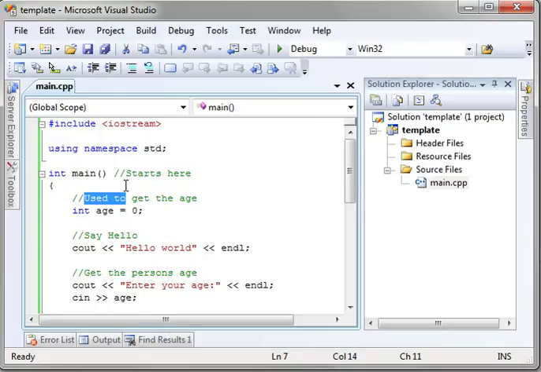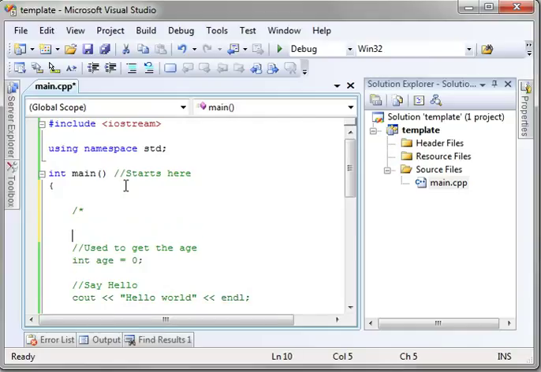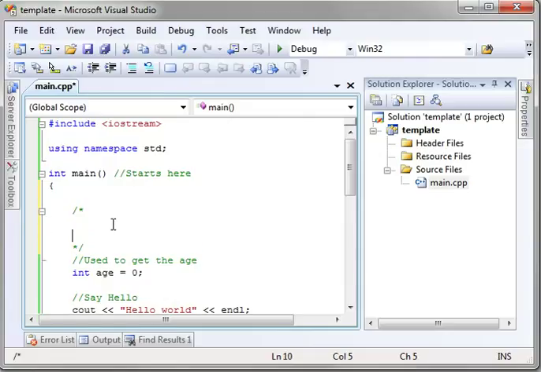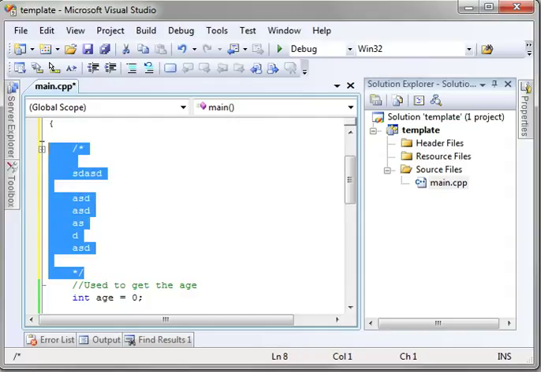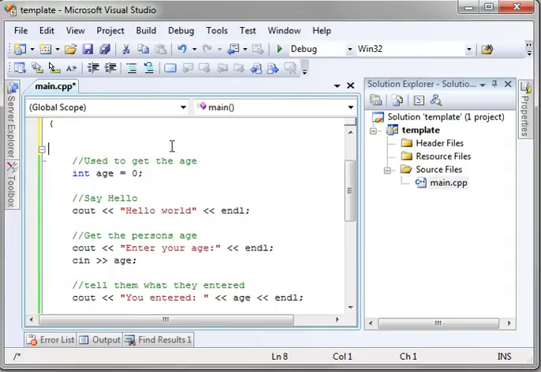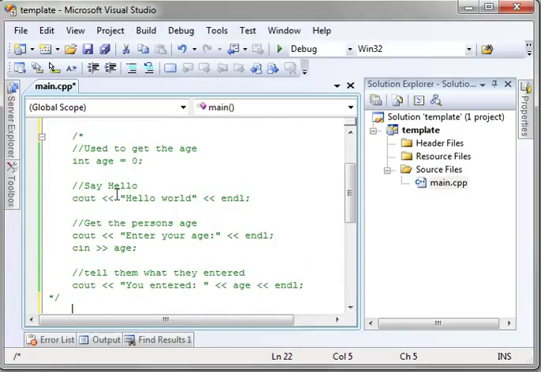Another thing you should realize is that in C++, you can have multi-line comments by using a /* and */. Anything in here is considered a comment. You notice how it's all green? So everything in between those is a comment. So you can have multi-line comments. Well, that's very useful. Let's say you want to comment out a block of code. You can quite literally just take a huge chunk of it and do that. That way, if you're testing something and you want to temporarily take this out, you can just do that.